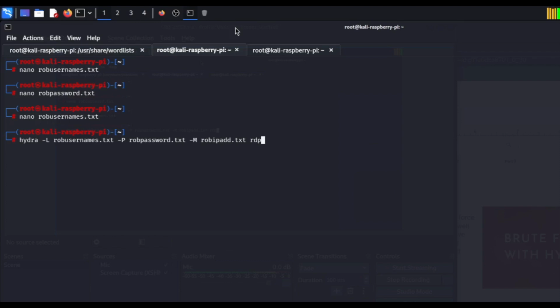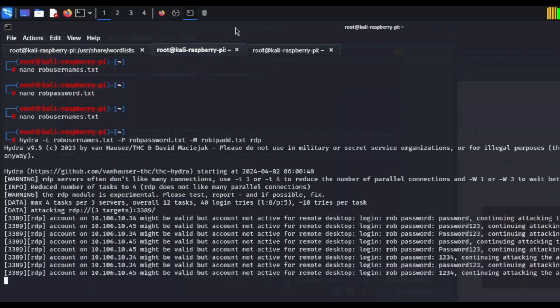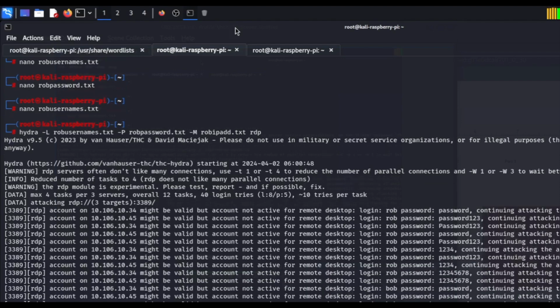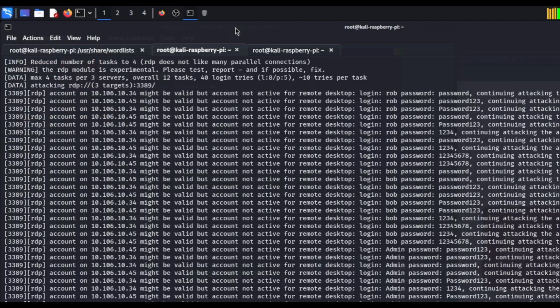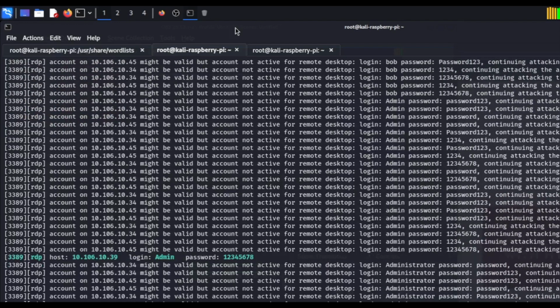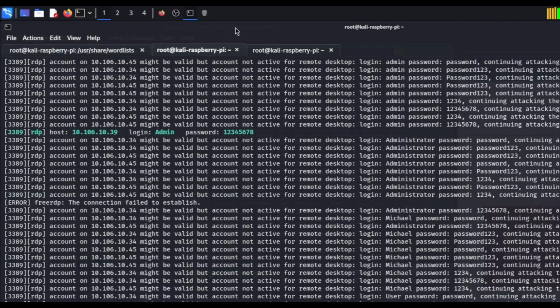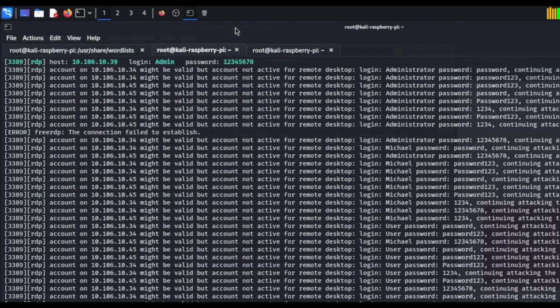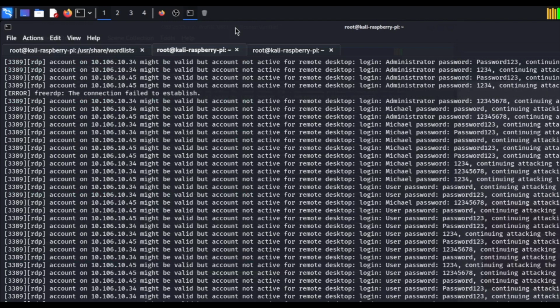Now this time it's going to take multiple IP addresses, multiple usernames and passwords, and if I haven't made a mistake here, we're going to conduct a brute force attack using multiple usernames and passwords. Anything in green which you see means we've successfully been able to prove the username and password to our device or multiple devices here.